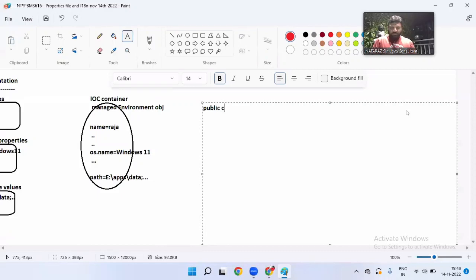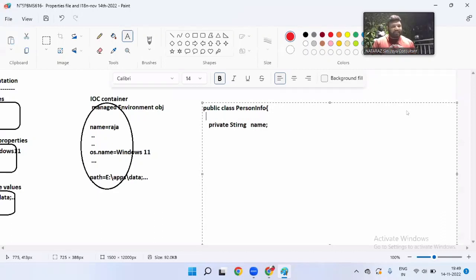Super, guys. Tell me. Public class PersonInfo, private String name. On the top of it, what is there? This placeholder won't search in the properties file directly.